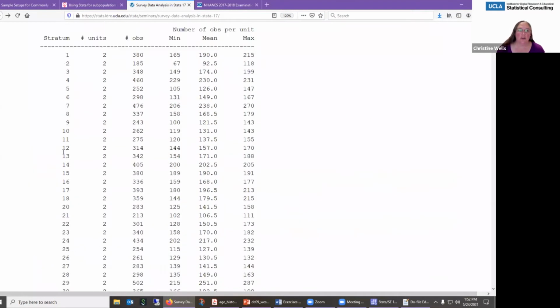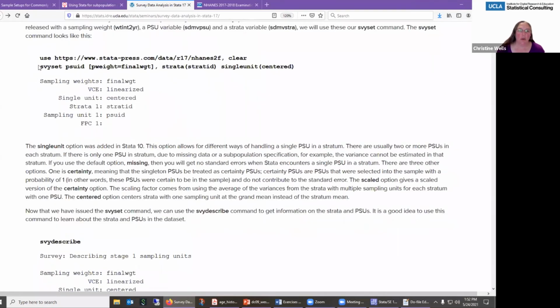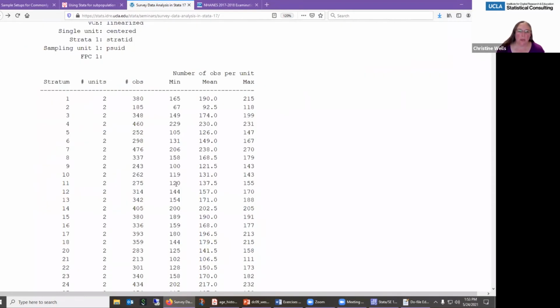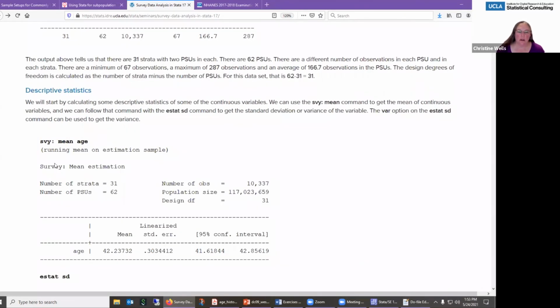This contains all of the information that we put in right here. Right, so we issued this command, and that gives us the luxury of using this prefix. So this prefix tells Stata what math to use when we calculate the mean of this continuous variable. All right, so that's what we did.